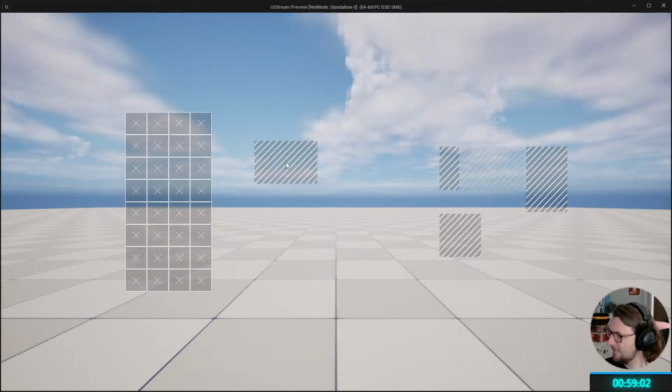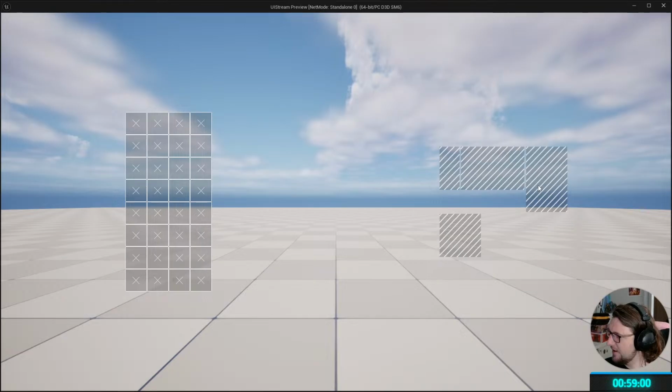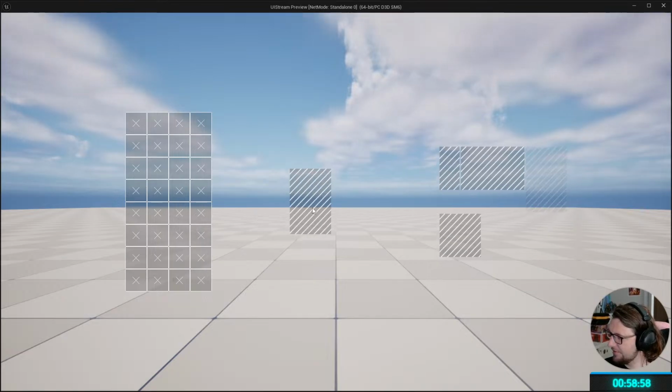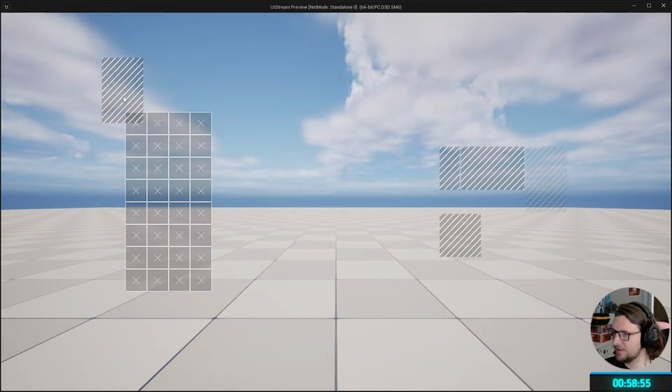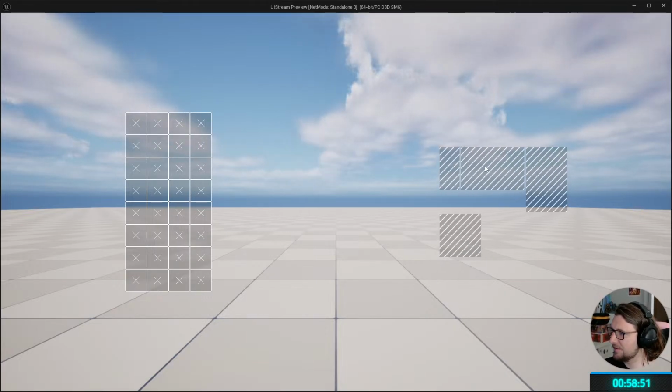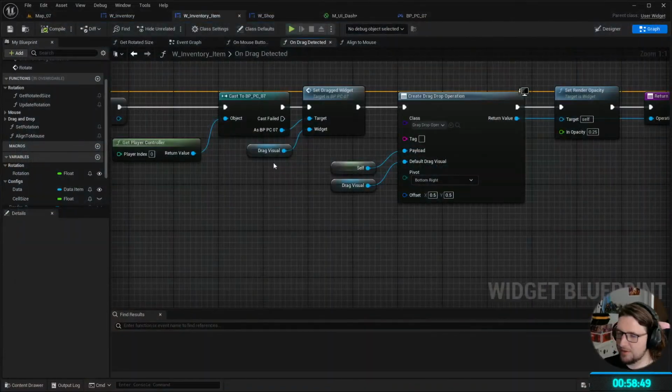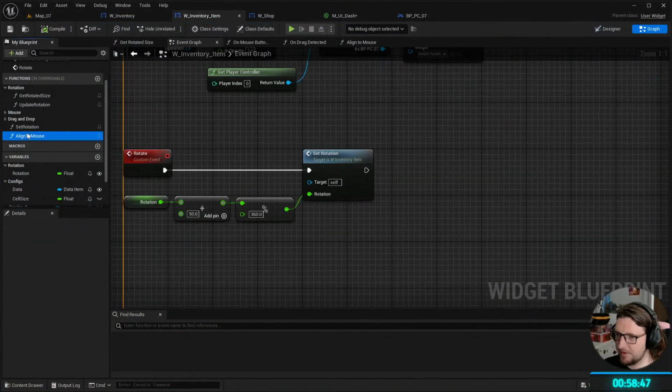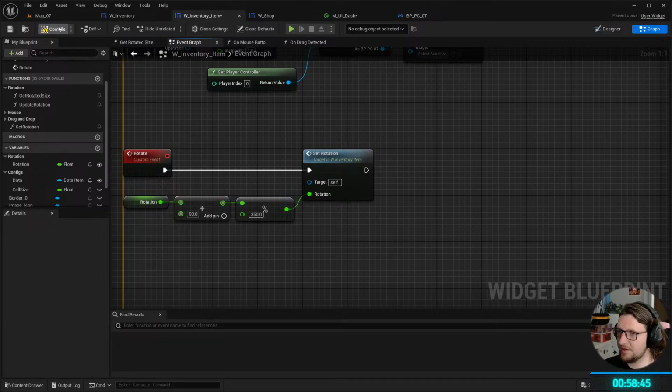Oh, look at that. Now it doesn't matter where I drag it from, it's always in the middle of my mouse. That's nice. It just realigns it. Okay, well we solved it without code, by using the default variables, and that makes me happy. Moving on.